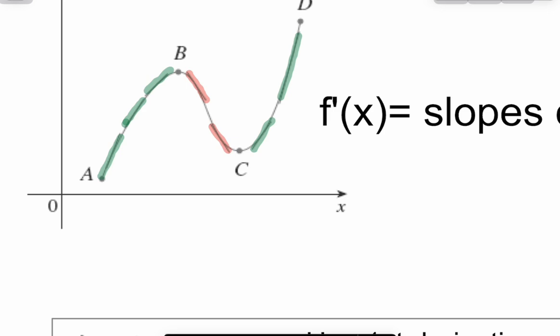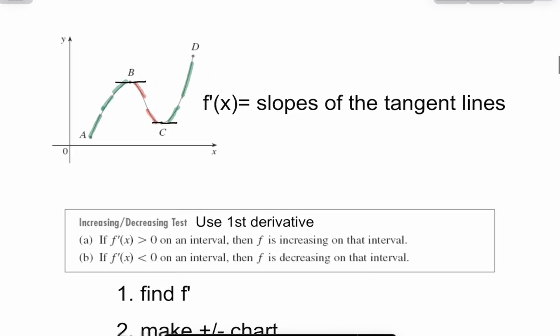And then right when they hit those maxes and mins, they turned black when the slope of the tangent was 0. So please remember that the first derivative is the slopes of the tangent lines. And so where those slopes are positive is going to indicate that our function is going uphill from left to right. Where that function is going downhill from left to right, our derivative will be negative. And where it's 0, it's going to indicate that we have hit a local min or max. So the first derivative gives us lots of information about the shape of our graph.